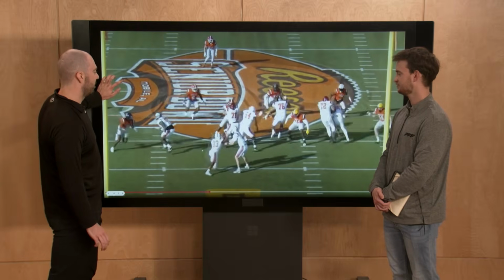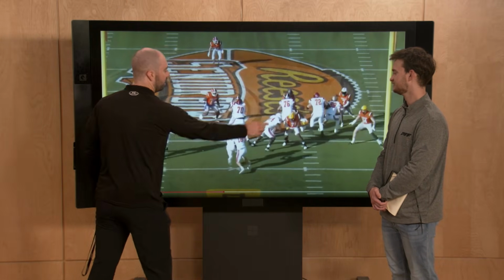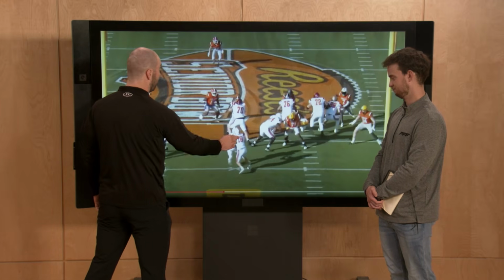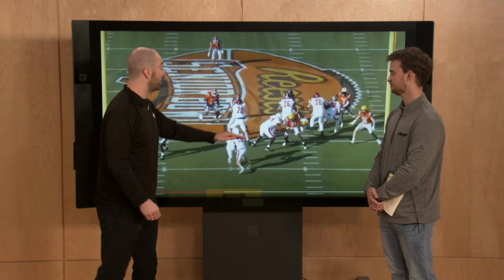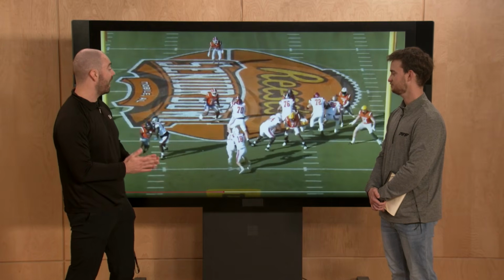Here we go. Watch. See how he's unblocked? Oh, yeah. Free release to the second level here. Head on a swivel. Not too bad a job, but man, oh man, it's right there. The back doesn't take it. We're going to see that in a second when I run this again, but the back doesn't take it. But boy, that is the alley that I'm looking for when you're talking about a trap. So that's the entire idea.